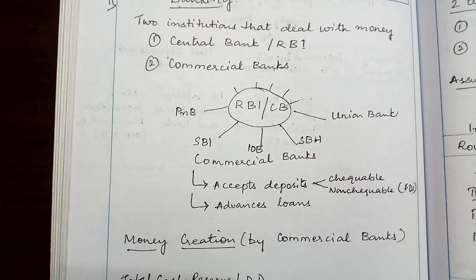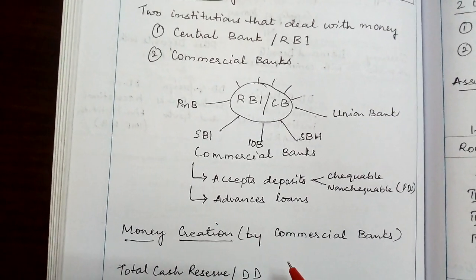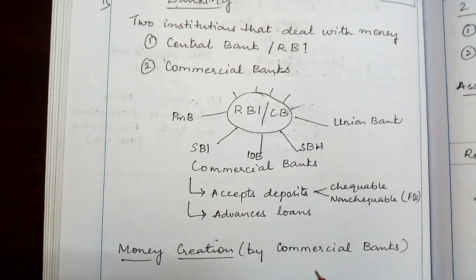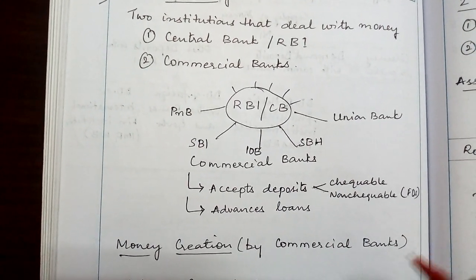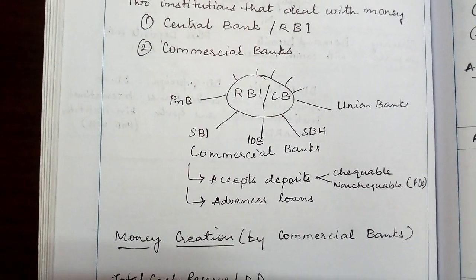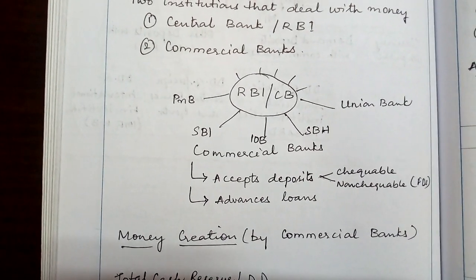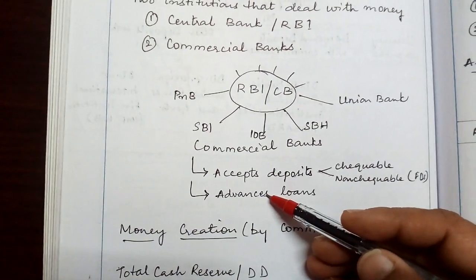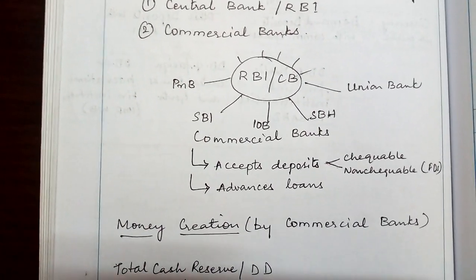The difference between the two rates is called spread, which is the source of profit for the banks. So what is spread? Spread is the rate of interest charged by the banks for the loans they offer minus the rate of interest paid by the banks for the deposits they accept. This is called spread, and commercial banks generate their profits by way of spread. These functions of the commercial banking system are the basis of money creation or credit creation.